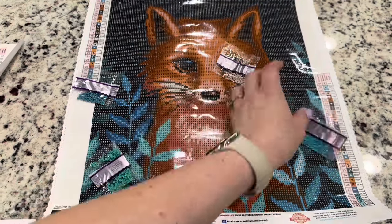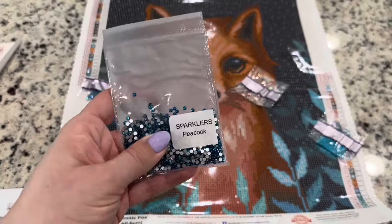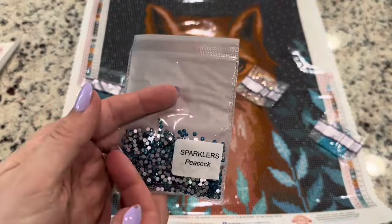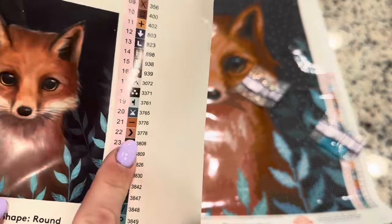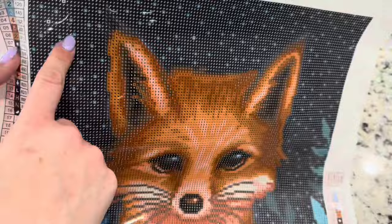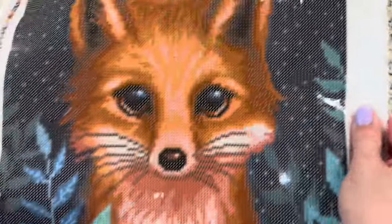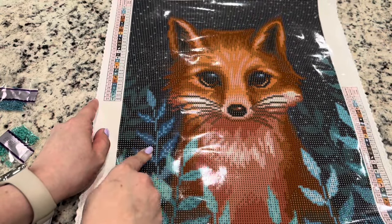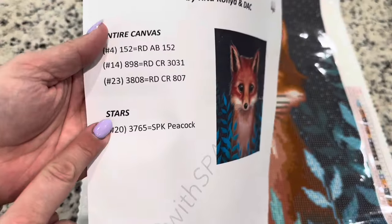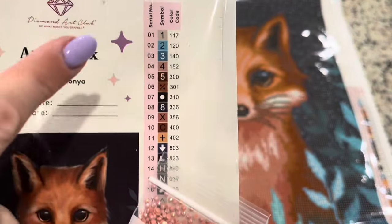The light brown AB is going to go right here in the whiskers area on the face — not the actual whiskers but just between them, in that white color. Then you've got 120, which is a blue, going on this particular leaf and these leaves here. You could definitely enhance this kit a lot more, and I'm super excited to see what DP with Sparklers planned. First up, we've got the peacock sparklers — super shiny glass cut drills — and on the list it says in the sky and stars only.